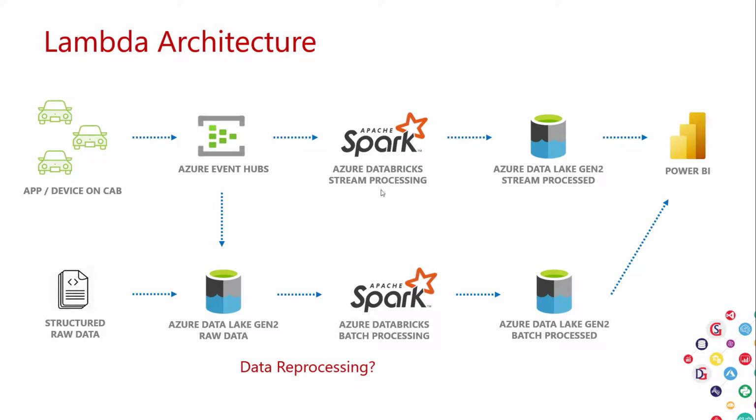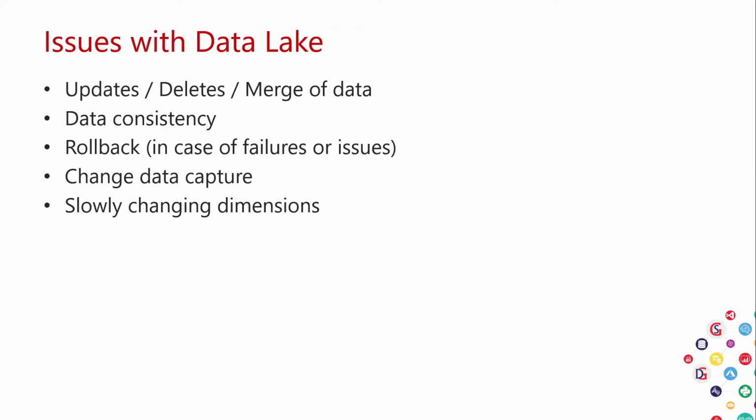This is because when you are doing stream processing, and let's say you want to merge the records, can I do that? The answer would be no. This means that updates and deletes on a data lake is not such an easy job. Because in streaming, we cannot wait for merging the data, that is why we do all these kinds of merges during the batch processing. All right, so these are some of the limitations of Lambda architecture. And that is why if you are working with data lakes, you will see these issues. And this is where people go with data warehouses so they can get rid of these problems. So if you want to do updates, deletes, or merge on the data, this is very difficult with a data lake, but you can easily do that with a data warehouse.